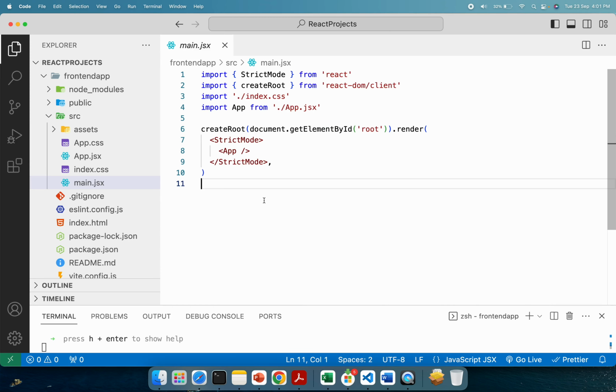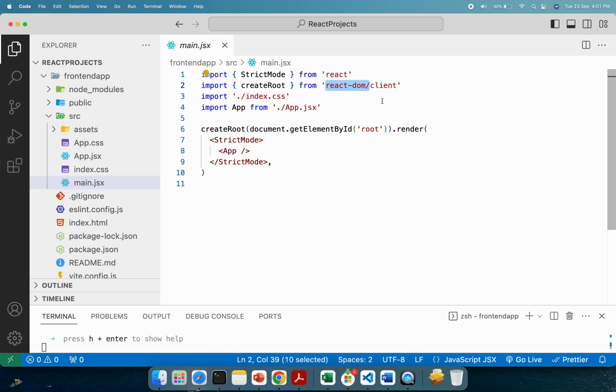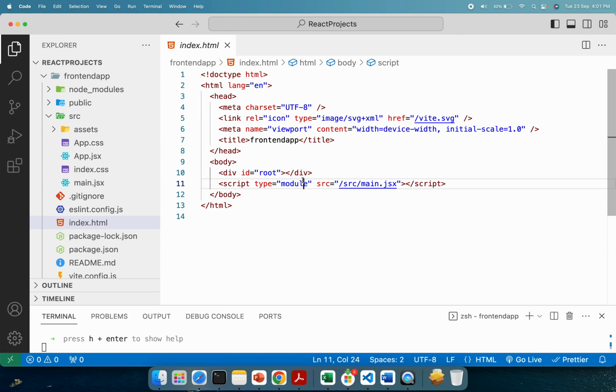Okay, in main.jsx there is a function called createRoot. This function is imported from React DOM. You know, DOM is the Document Object Model, right? That is a predefined React library, React DOM. From this library we use a function called createRoot. The createRoot function is used for identifying the division in the index.html using the id.